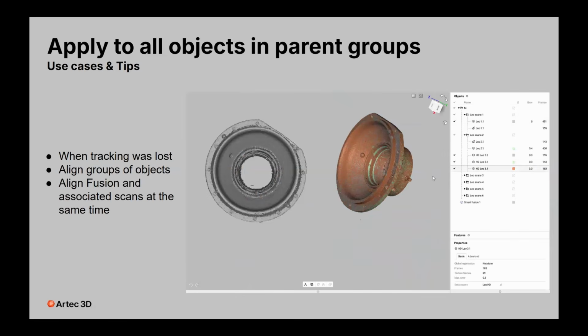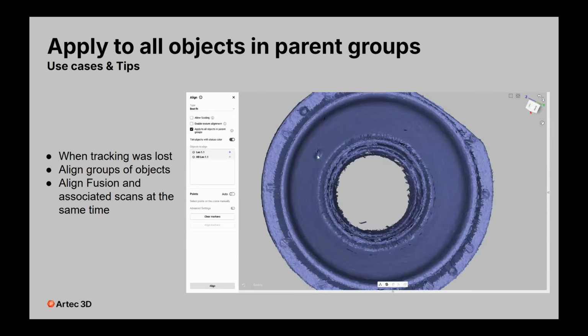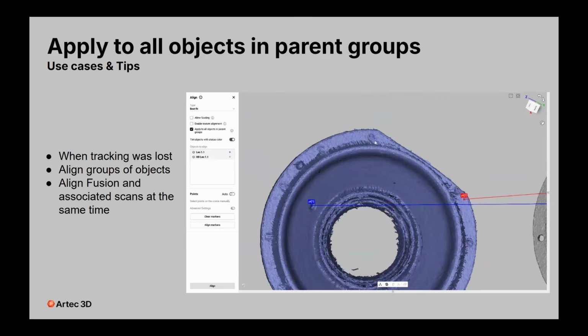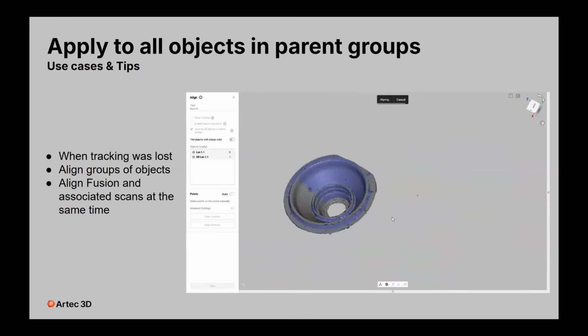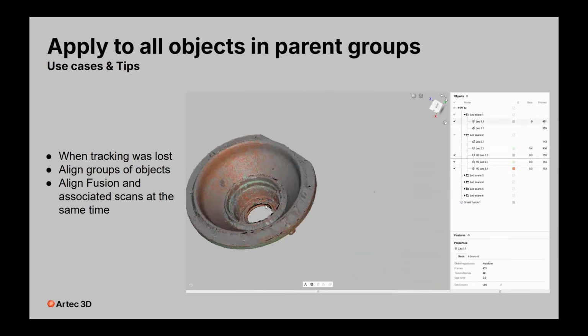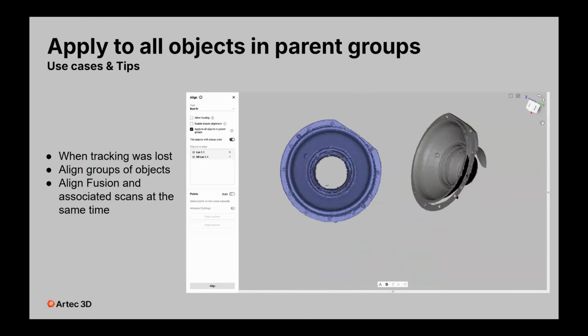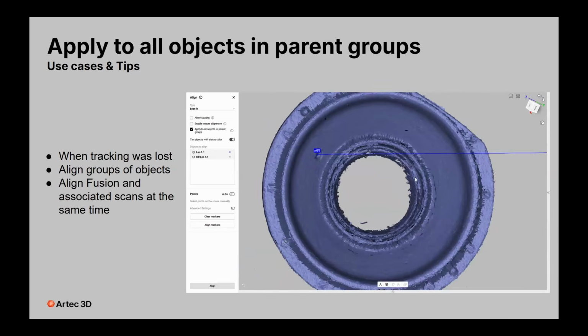This way you will save a few extra clicks, and you will save the resources of your computer. So the alignment will run faster in this case because you're only selecting a single scan for the alignment. So yeah, there may be much more use cases to this option, but this is the most common one. So probably you will find a more creative way to use it during your 3D scanning, 3D processing.